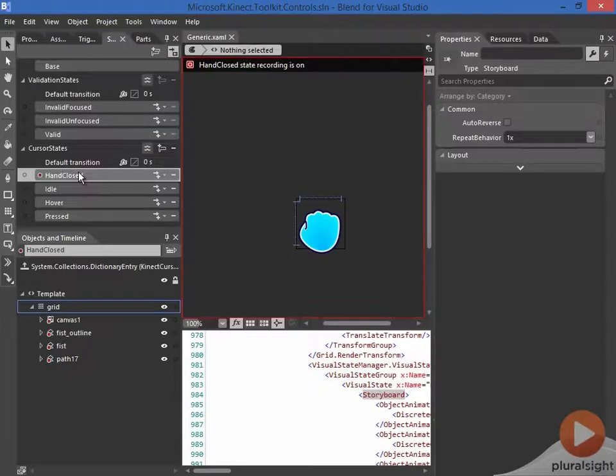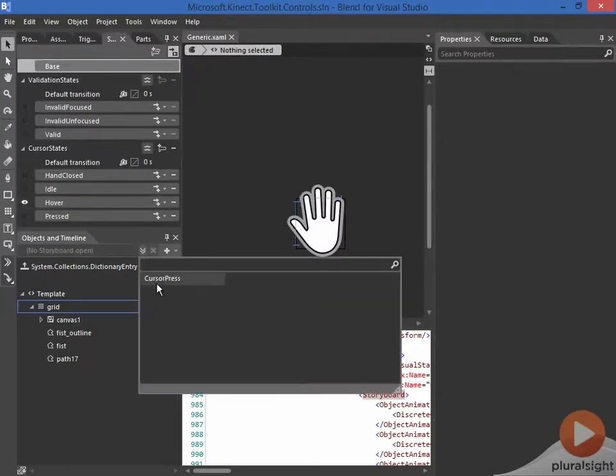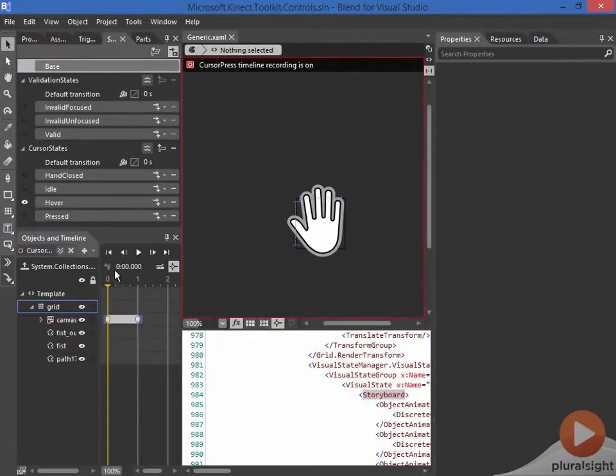The last piece I want to show you is where you can define the press extent feedback, the purple field that indicates to the user that she is about to press a button. This is actually a pretty clever solution. Microsoft has defined a storyboard which gradually fills the hand with these purple ellipses.